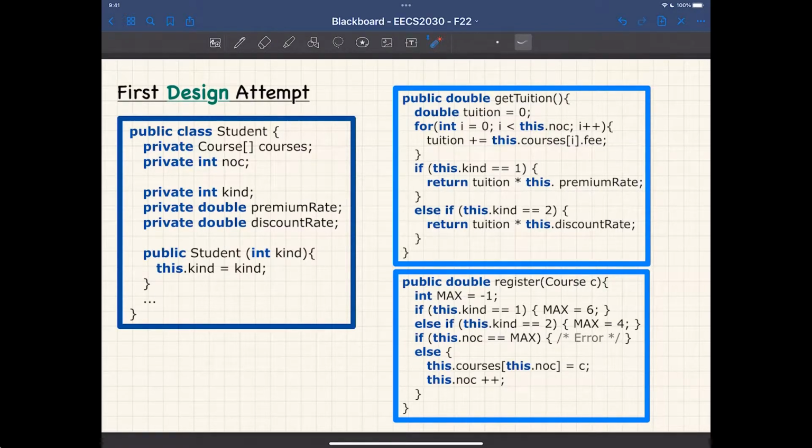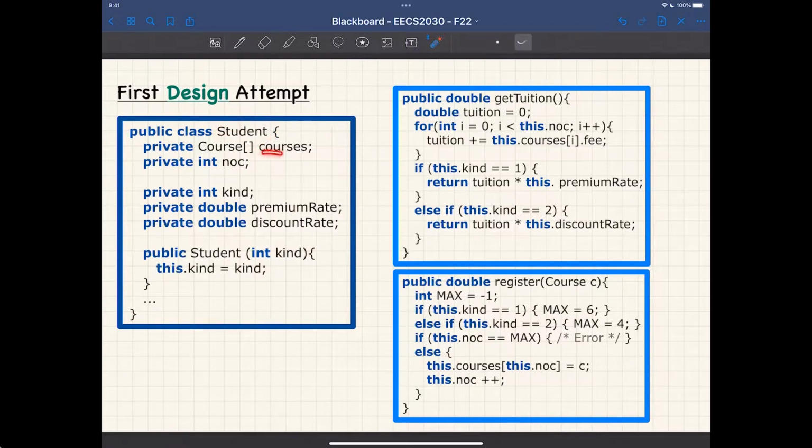At this level, you shouldn't really be too satisfied with any code you're given. It doesn't mean that when it's working, then that's good. Not necessarily. That's something we have to learn to be critical about. For this one, we have a class called Student. That's the only class we have. Of course, we assume that we have a Course class. That's not the core one, so let's focus on Student.